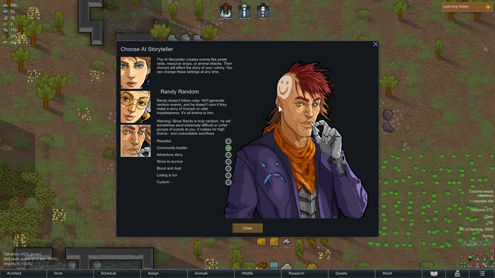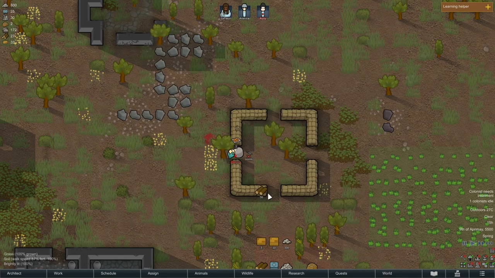Oh no. A lot of people saying Randy. You want Randy? Alright, for the first one, should we just see what this game can throw at us, yeah? With Randy Random. Is that what we want then? Randy and losing is fun. Everyone's saying Randy and losing is fun. Fucking hell. Okay. Good. Right, so.